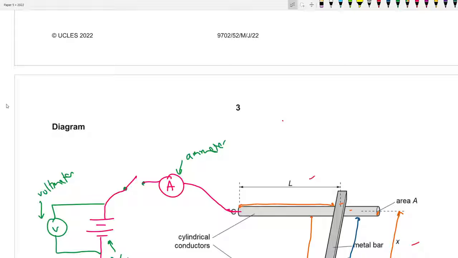Okay, so I'm going to dictate the marking points. We need a labeled diagram of a workable experiment, including a circuit diagram with the power supply connected to NC. We have that. Ammeter in series with the power supply. Okay, correct symbol for ammeter and power supply.